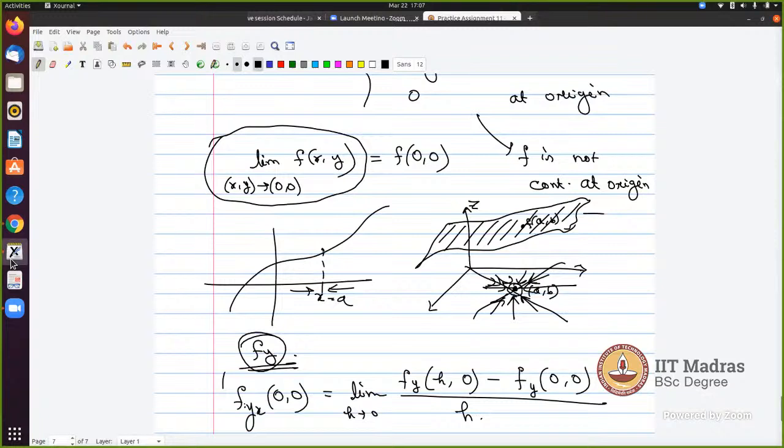Exactly. But while doing the differentiation by first principle, we directly write that f dash a equals limit s tends to 0 of f(a plus s) minus f(a). One minute. What I have said is, if you know that some function is not continuous at that point, there is no point of checking for differentiability, because differentiability implies continuity. So if it is not continuous, then there is no point of checking differentiability for that function. Okay, so that is understood, right?